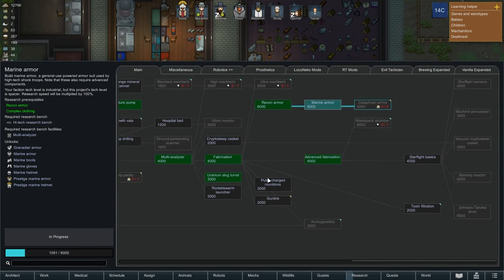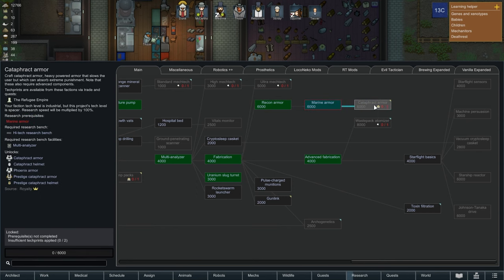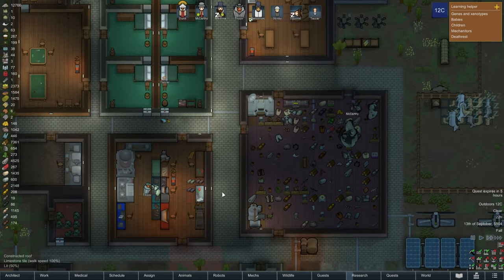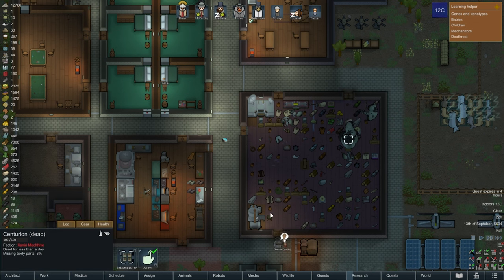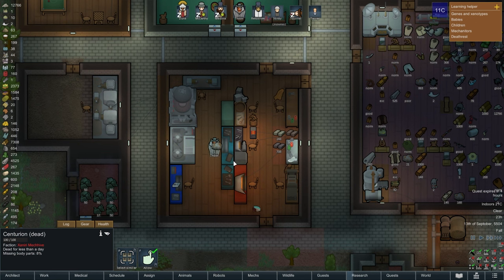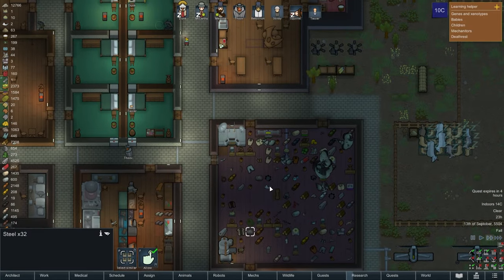So right now we're researching marine armor. Yeah, we're not too far off. We got recon armor last time, and then above that is cataphract armor. I don't think I need that though. These mechs are gonna net us a lot of plasteel, I think. Scyther blades, some steel.